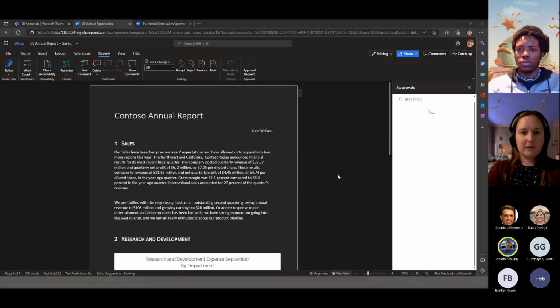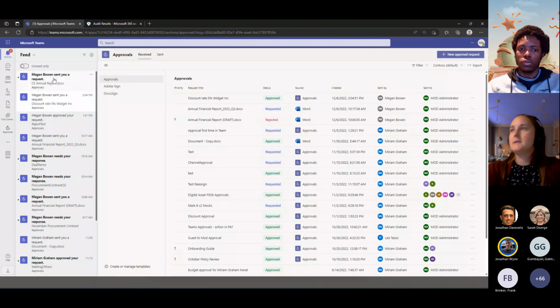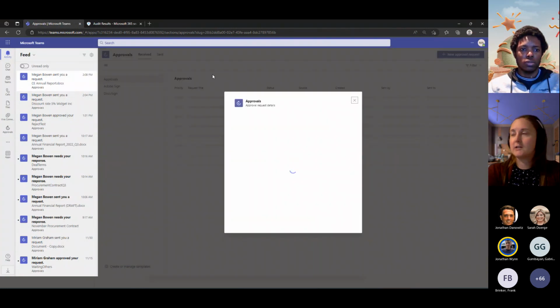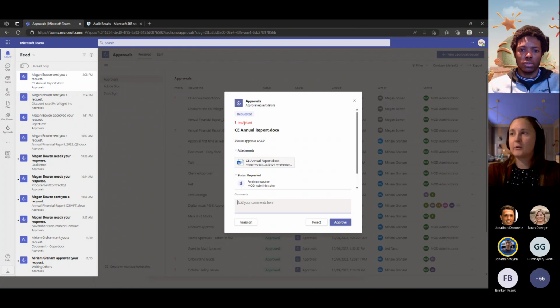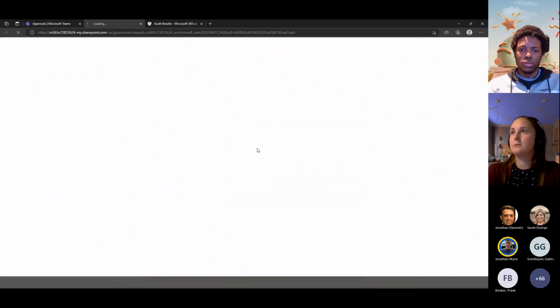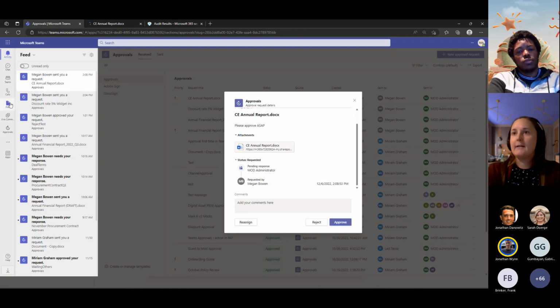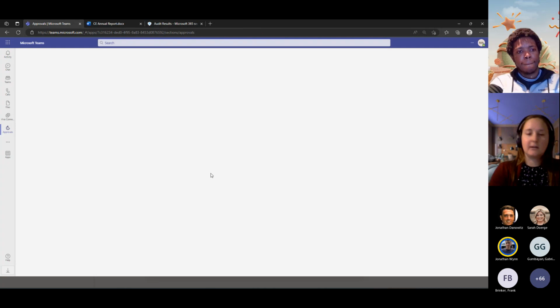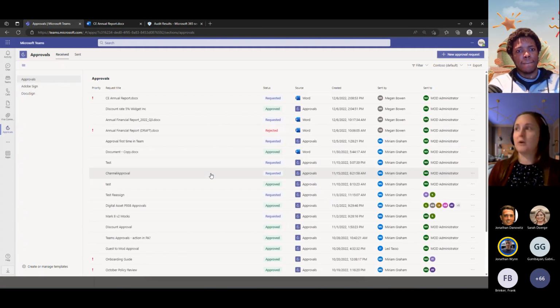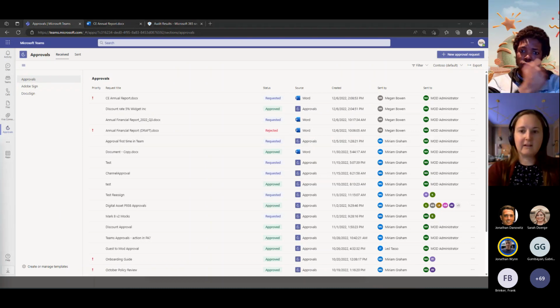And similar to the last approval we saw, the receiver is going to get a notification, and then they'll see the importance reflected as well as a link out to the document that they're approving. And in addition to that, if I go into my approvals hub, one of the other things that we're doing as we expand out our capabilities across approvals is we're leveraging the source column here. So you will be able to see exactly what product these approvals are coming through. So if, for example, I have an approval coming through Outlook, it will say Outlook, Word will say Word, and so on. So that's another thing that is going to be new within some of these new releases.